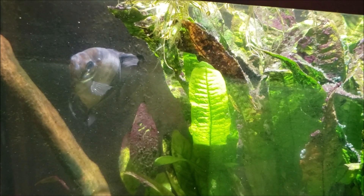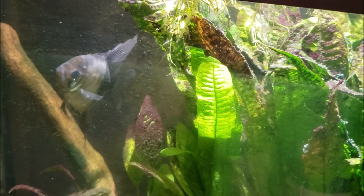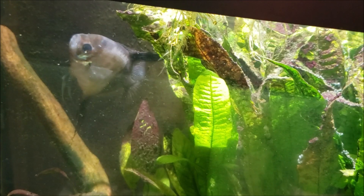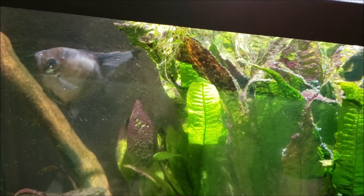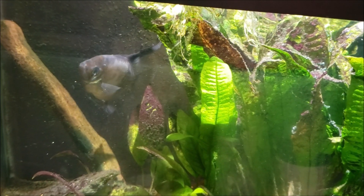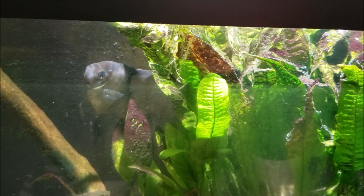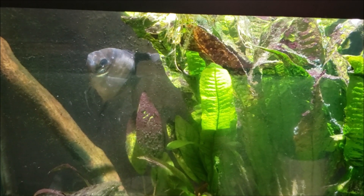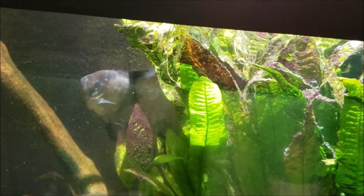Today we are going to move this fish out of this tank and put it in a new home. I've got some fish in my quarantine tank. I'm not going to talk about exactly what they are just yet — I'm going to save that as a surprise for later. My Patreon patrons have already seen them and know what they are, but for my YouTube viewers, that's going to be something we will talk about in an upcoming video.